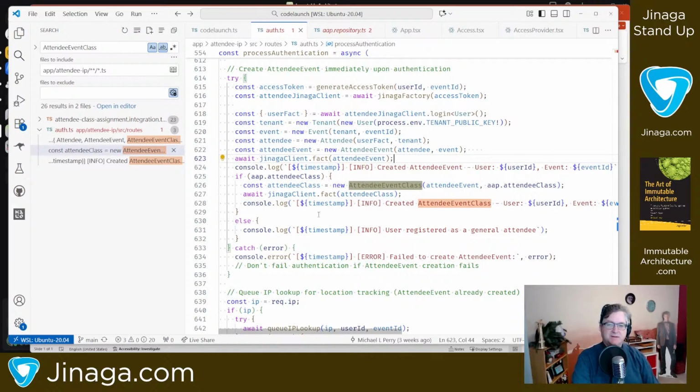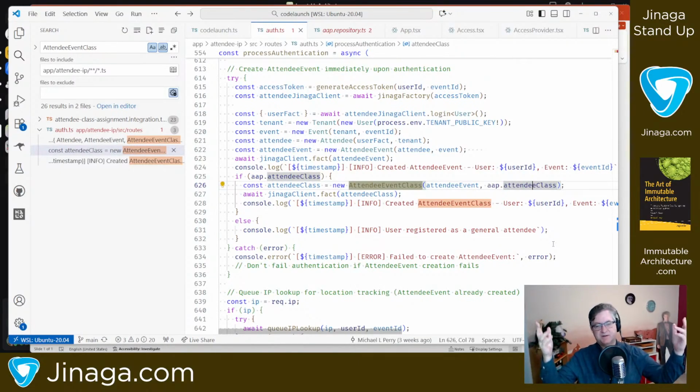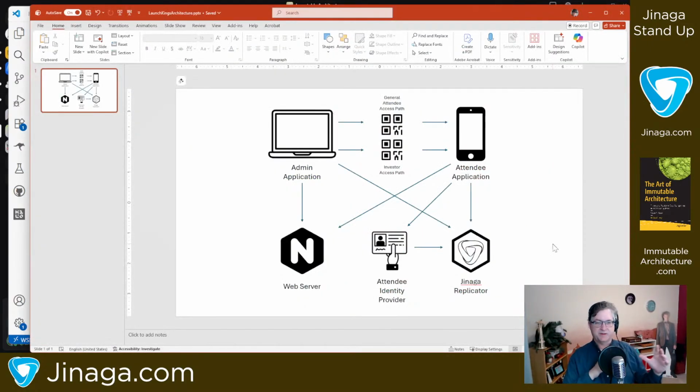And then we check to see if it's got the attendee class. And if it does, we create an additional fact for the attendee class. So this attendee event, at this event, this attendee is an investor. And so that gets all of that set up inside of the replicator.